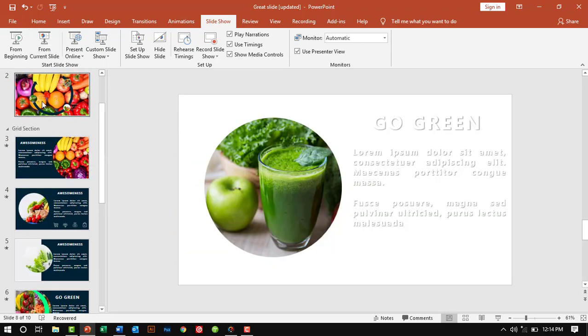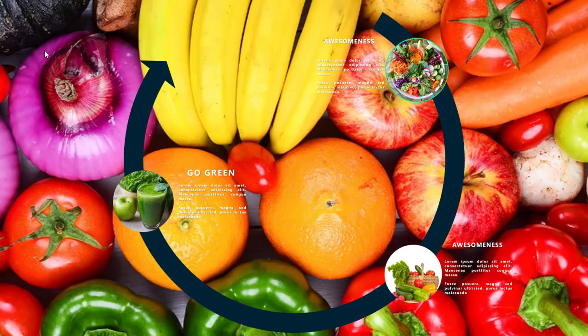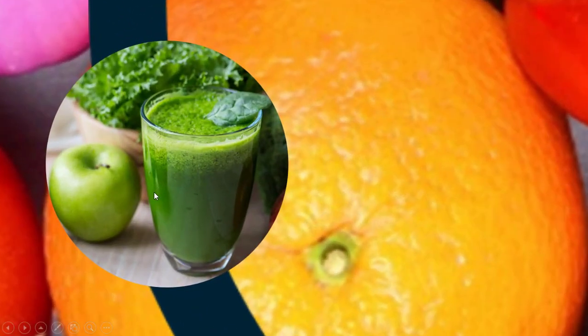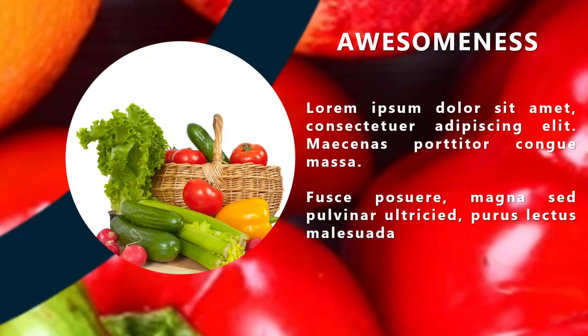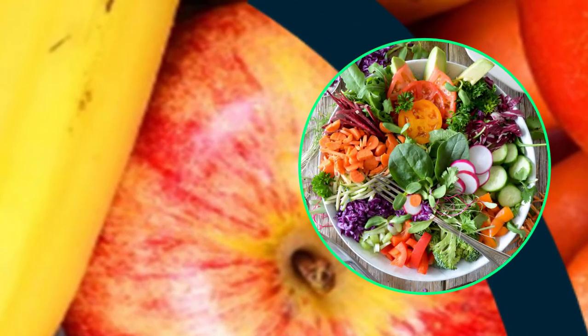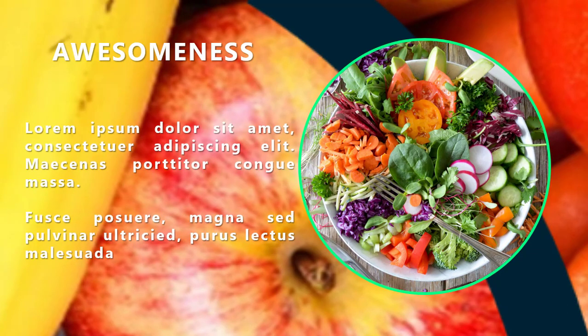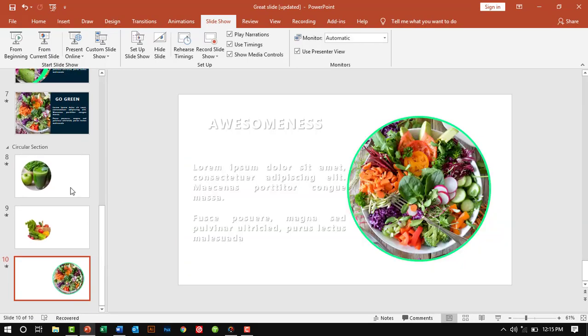So if I click on it, then you'll see it move in that manner. So if this is number 1, it will start here, it will go to number 2, it will go to number 3. So this means that you can have the zoom slide appearing in whichever sequence that you want, whichever order that you want them to appear in.